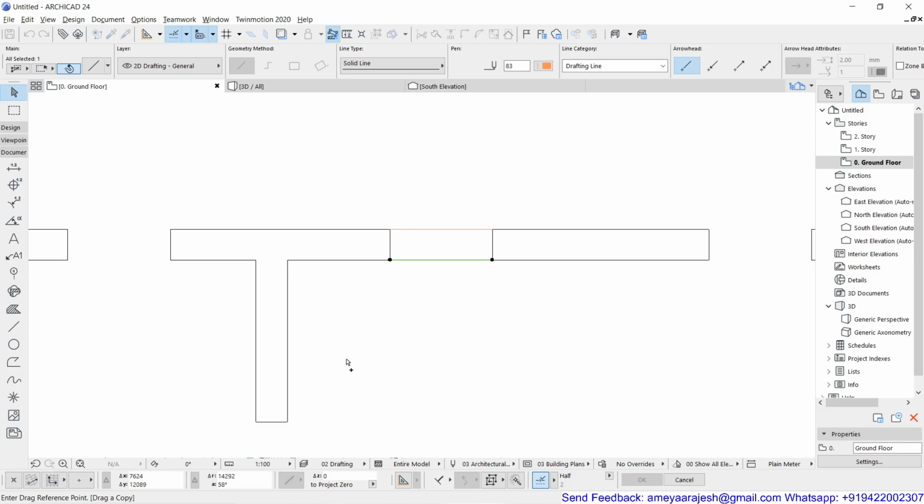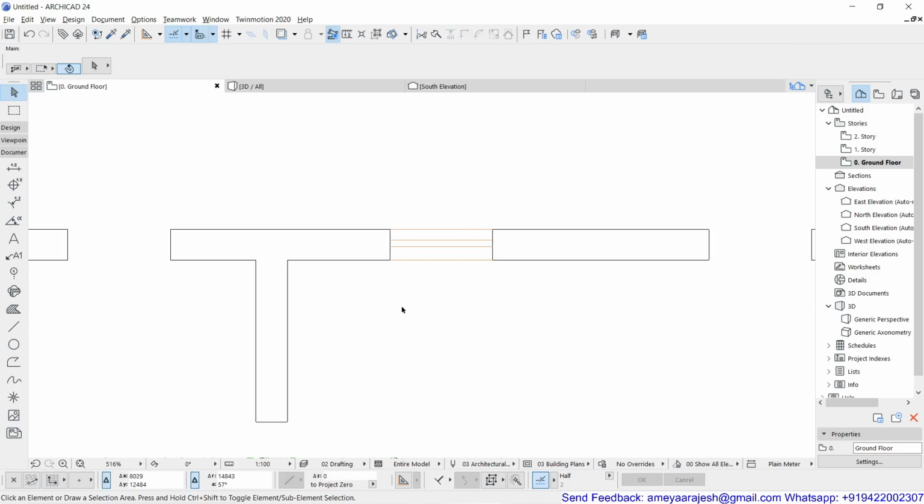I will drag my mouse vertically from the inside, and say that will be 100 millimeters, and then I'm going to copy this line again one more time, say by 50 millimeters. So that will be altogether my presentation.